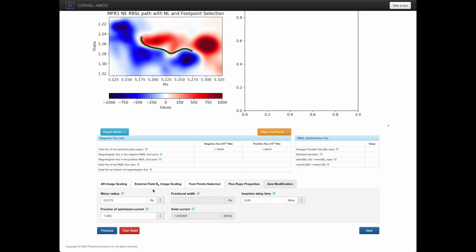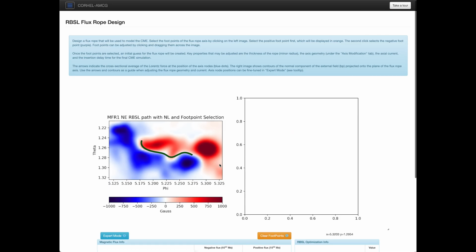Lastly, the majority of the important parameters or options for building a flux rope have an additional tooltip. This will provide very specific details on each one of these parameters. Of course, like all things, the best way to learn is by doing. Once you start playing around with the case, build some ropes, and run some zero-beta simulations, you'll start building some intuition as to how it all works. Don't worry about making mistakes the first time.